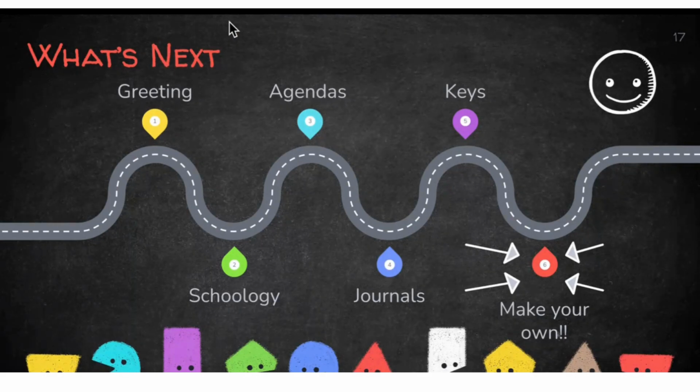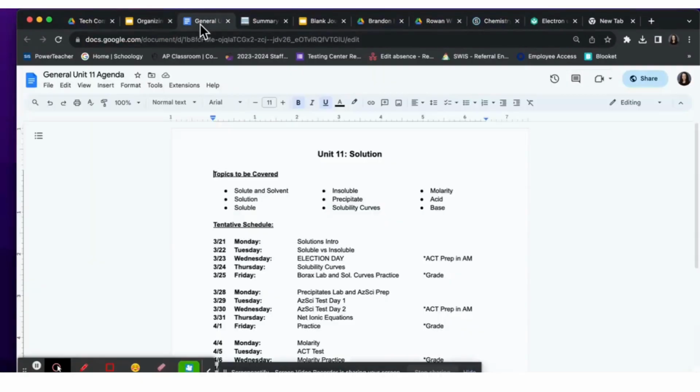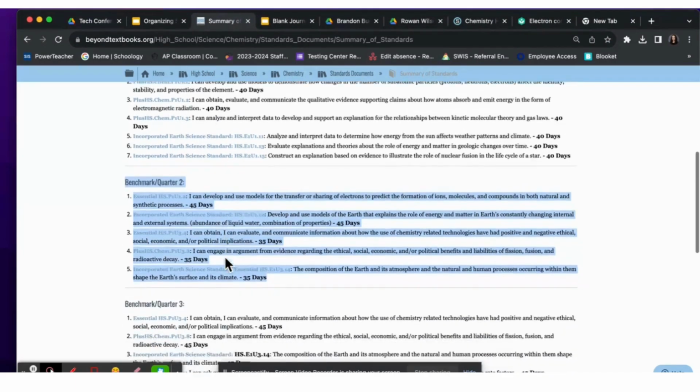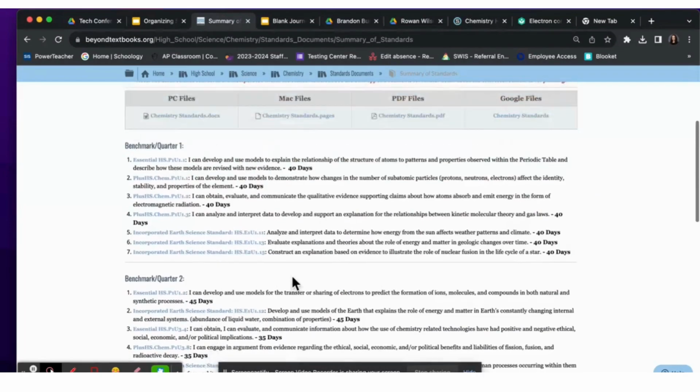So, here is what we've done. We went over Schoology, we went over agendas, we talked about our journals, and we talked about how to post the keys, and now is where we would have time in person for you to make your own. You can make your own starting by looking at your Beyond Textbook standards.